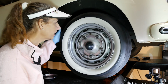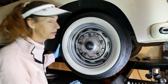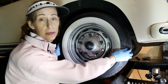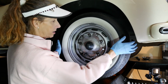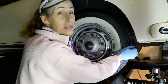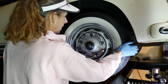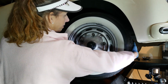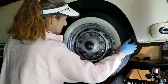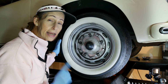With our wheel free here, we want to check the condition of the tie rod end and also the kingpin. So the tie rod end is going to be pretty much 3 and 9 o'clock here. What we're looking for is excessive movement. There's a little bit of play, but it's easy enough to just turn these things. This steering box is pretty easy to move. So am I feeling clunka, clunka, clunka? No. All right, now you want to take note of that.